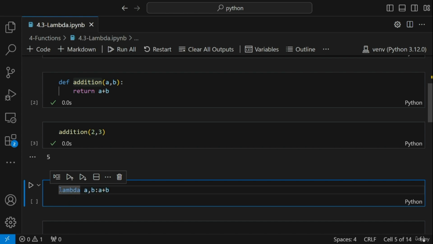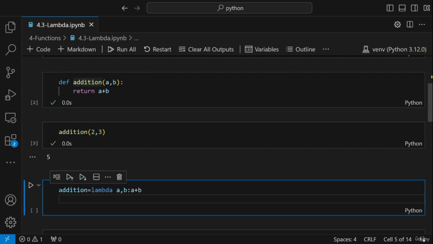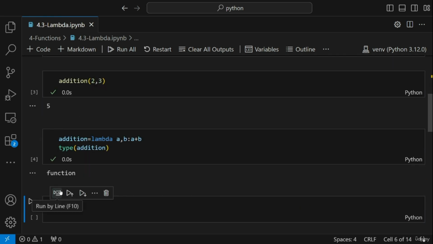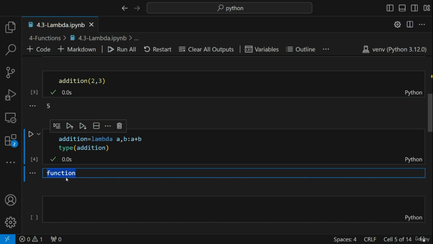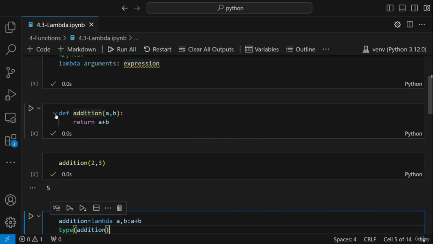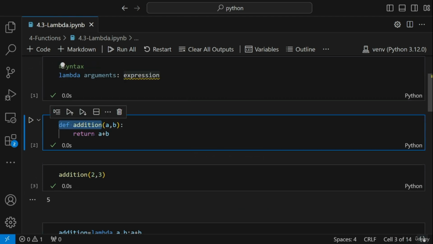So here I will create a variable, and this addition variable will be my Lambda function. If you don't believe me, let's see the type of addition. Okay, and we'll try to print it. So here you can see it is a function. It is not saying Lambda function, but here you can see that it is a kind of Lambda function itself, a function without any specific name, like we did not use any def. We have just created a variable.